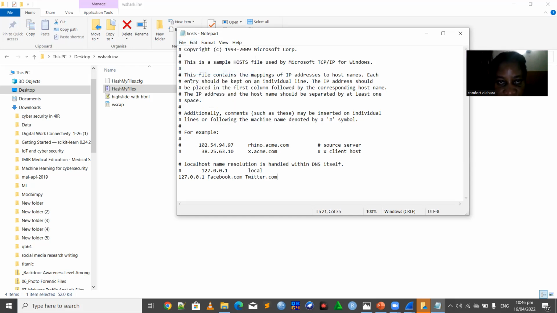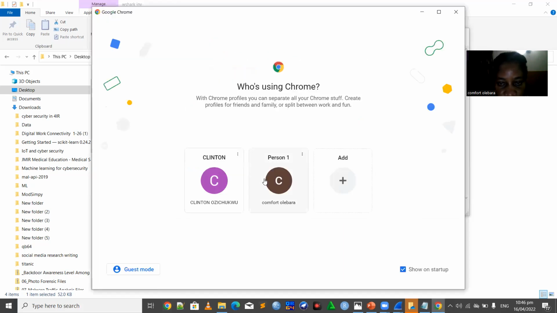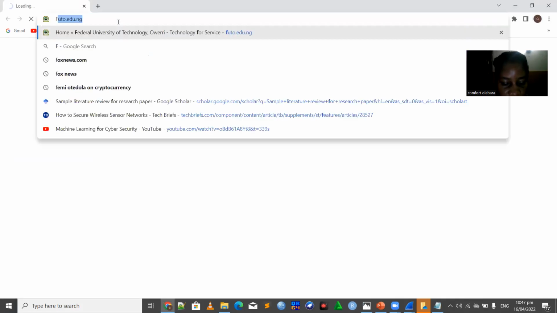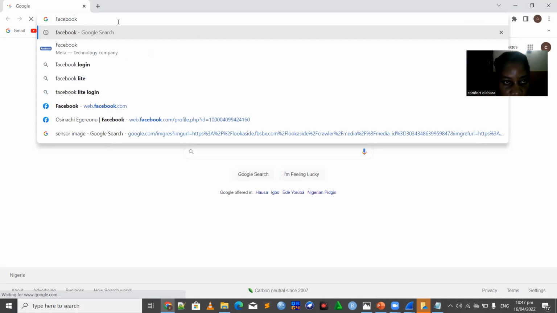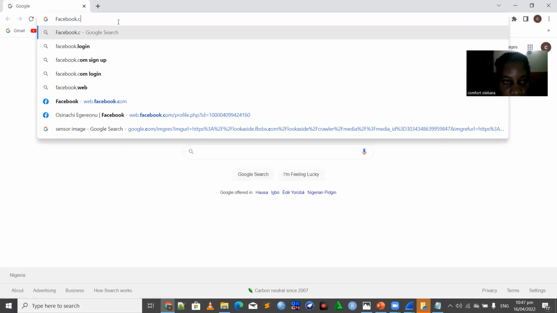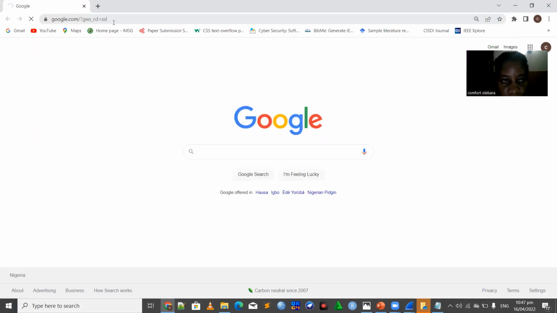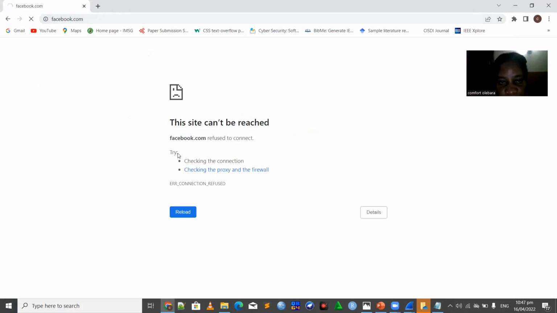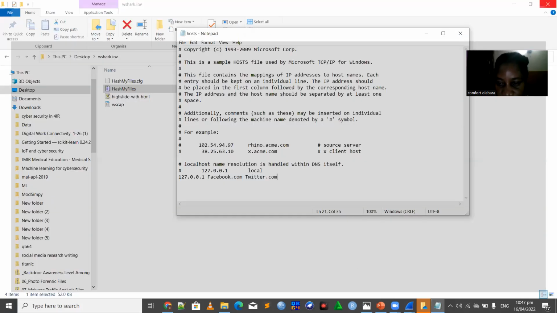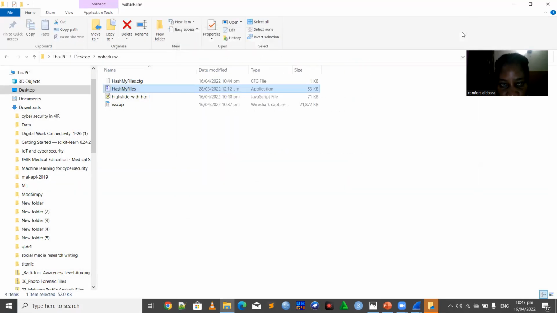So after I've saved it, these two sites will no longer be able to communicate with my system. So let's find if that works. Facebook.com. Yeah, it tells me this site cannot be reached. So that's how you can block any site that you have found to contain malware.